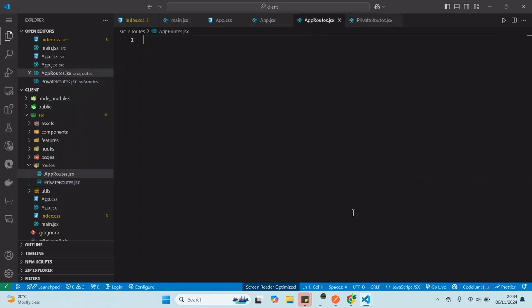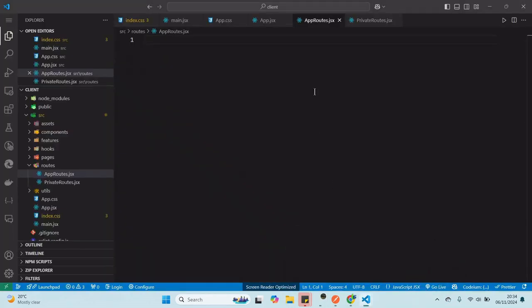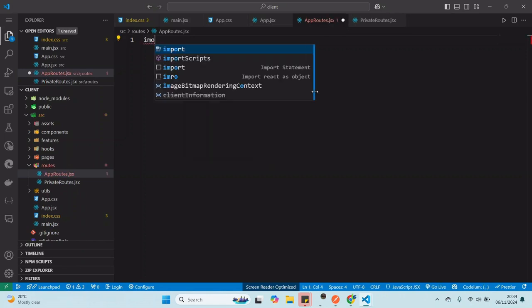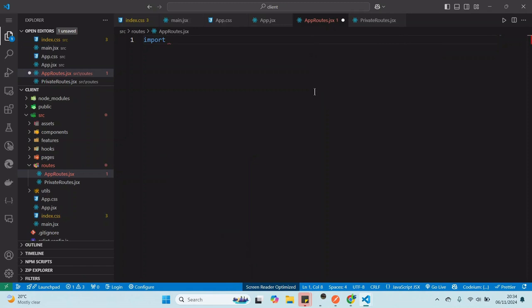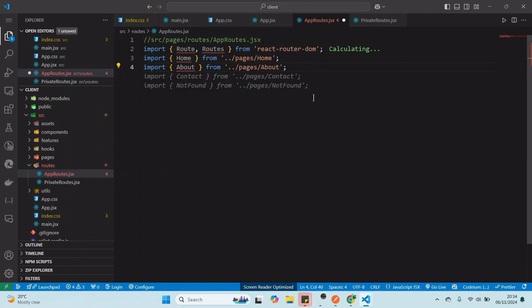Okay, let's start first of all with our main route, app routes. To do that, we have to import, first of all, make sure to remember where we are. So page, and then route, and then app routes. Some stuff here we need to import.